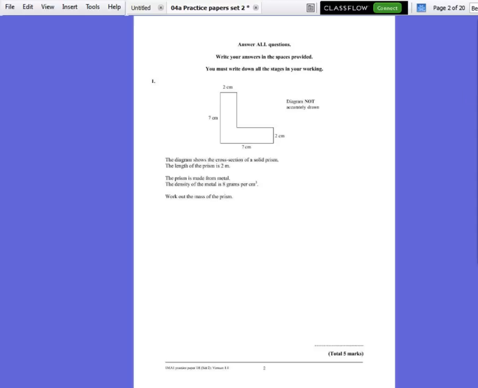To do this, first of all, we need to work out the volume of the prism. And to work out the volume, we work out the area of the cross-section multiplied by how far back it goes, the depth of the solid. So, if we've split this L shape up into 2 rectangles, this rectangle will be 2 times 7, which is 14 centimetres squared. And if the bottom is 7, and that is 2, then this must be 5 here. So 5 times 2 is 10 centimetres squared for there. So the cross-sectional area of this prism is 24 centimetres squared.